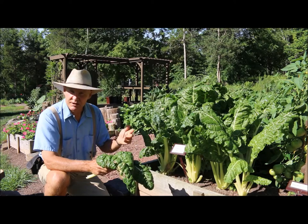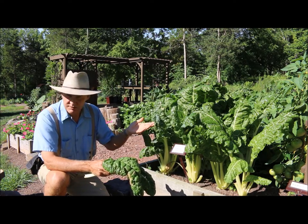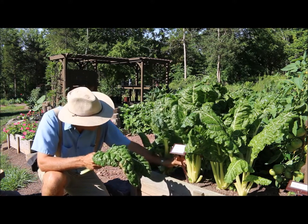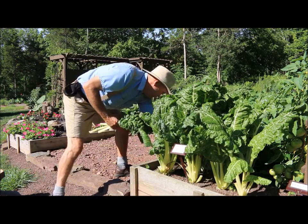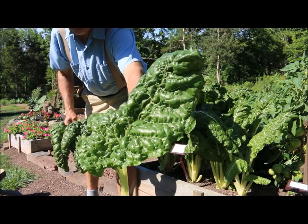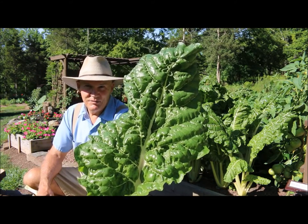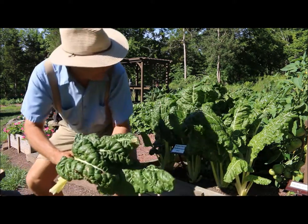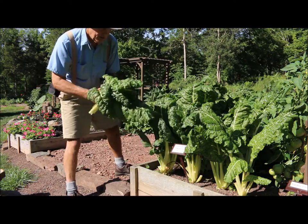If you had maybe half a dozen or a dozen of these leafy green plants, you could supply your family all season long for under two dollars — about what that pack of seeds cost me. Think about it: if you go to the supermarket and buy one bundle of greens, they're like three dollars. You can spend two dollars on a pack of seeds and have greens all summer long. You just want to continually harvest the outer leaves, and it's also good to harvest some of the larger leaves to allow more air to circulate around the plant.